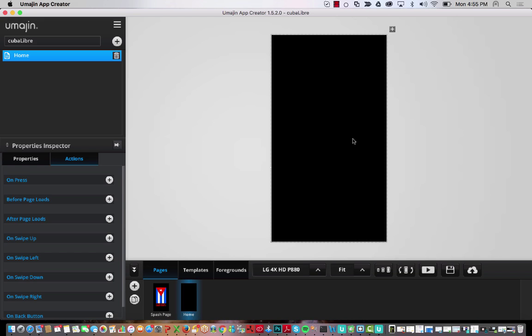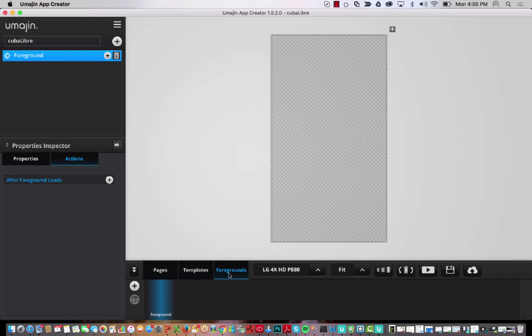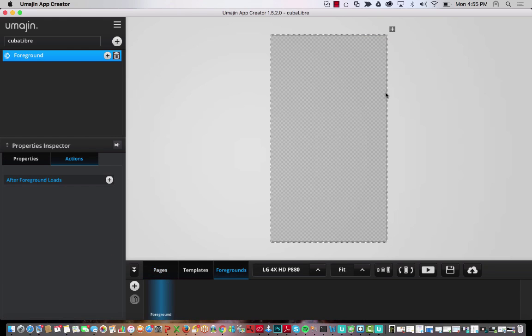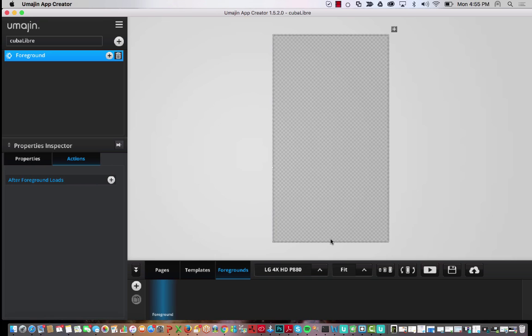And the best way to do that is to actually create what's called a foreground. So now we're going to dive into the Foregrounds tab here. Basically, a foreground is something that's going to overlay the page. It's going to be in the foreground of the page, so anything you add to the page is actually behind the foreground. It will be the topmost layer, and it will be fixed. And you'll see what I mean as we start to create it.